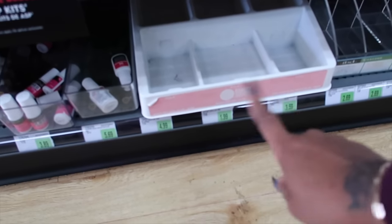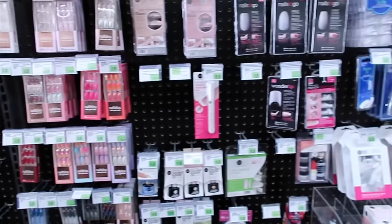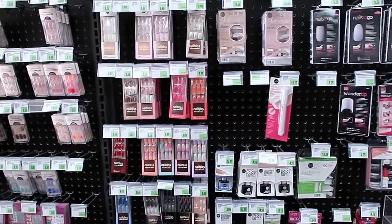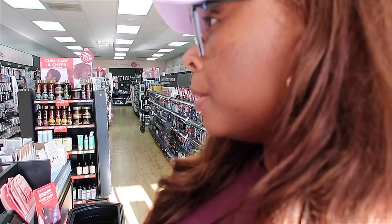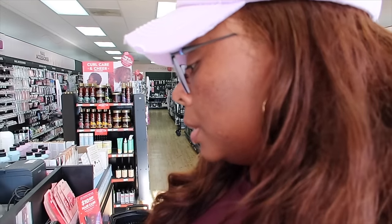Looks like it will be right here. Looks like they're out. Of course, because it's viral on TikTok. Okay, she said they're out. She has one similar at the counter. What would be the difference? The other one comes in a metal tube. It's supposed to be like a no glob because it has an applicator with a thing in it. So that's the only difference? The formula is the same. Okay, I'll try this one.